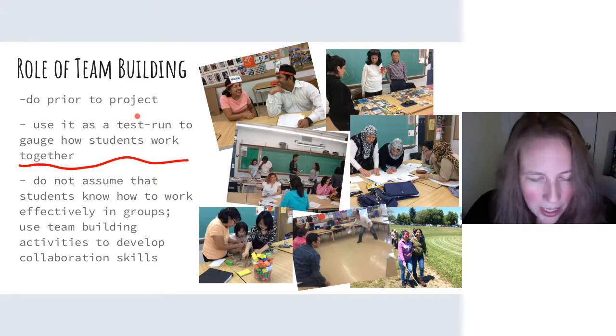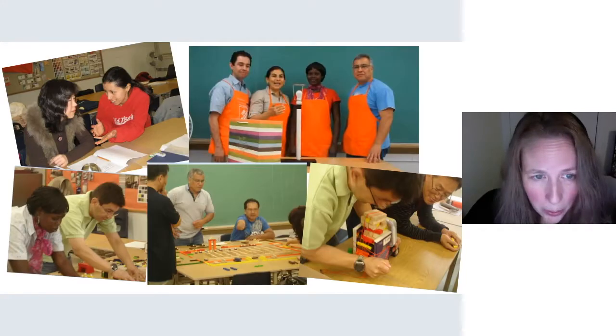There has to be some understanding and acknowledgement that we come from different backgrounds with different prior learning, different cultures, and how important it is to respect ideas and beliefs. We all have different skills and abilities that we bring to the team — some people have better language skills, better communication skills. A CLB 6 in speaking varies considerably amongst learners, so it's important to know that we're not all exactly the same and we can all learn from each other. Sometimes there are problems working in teams and it's important to iron those issues out.